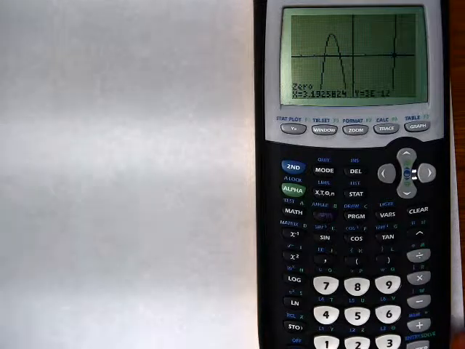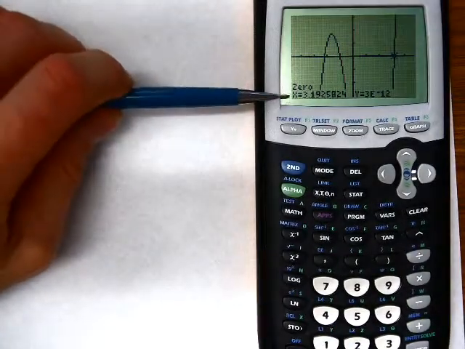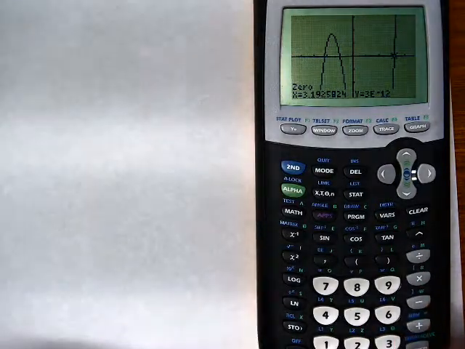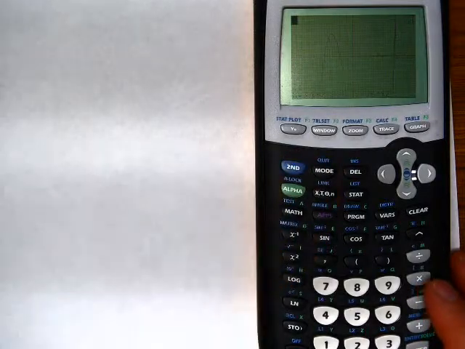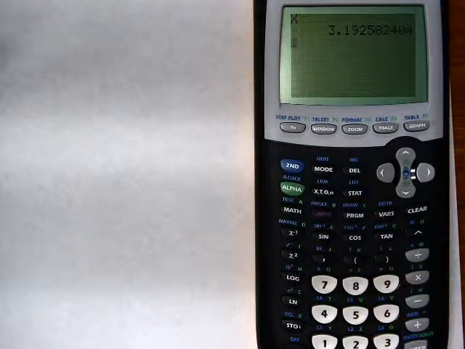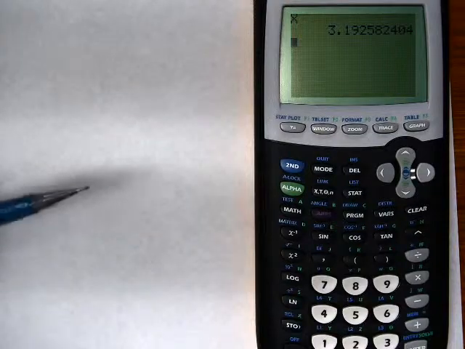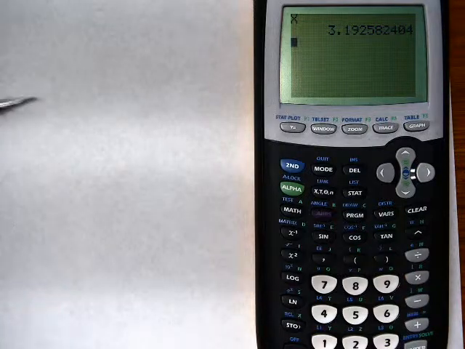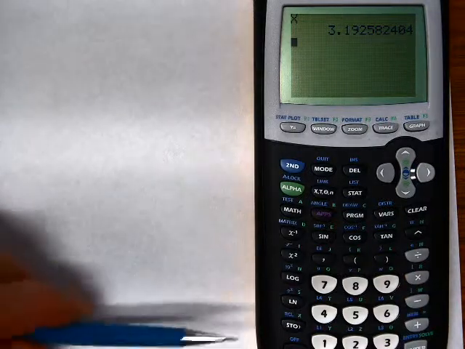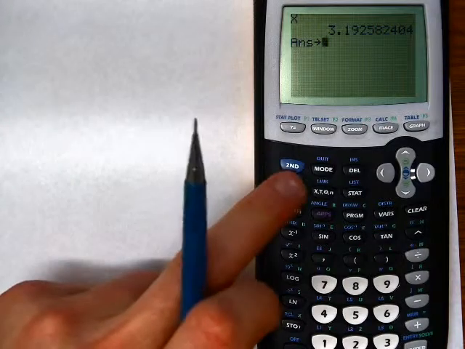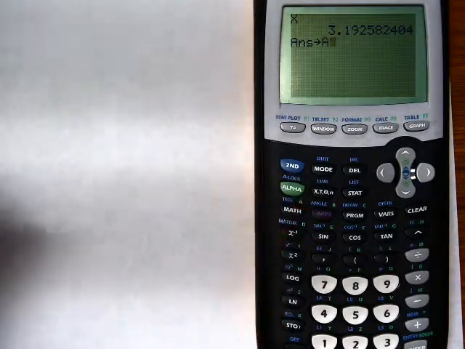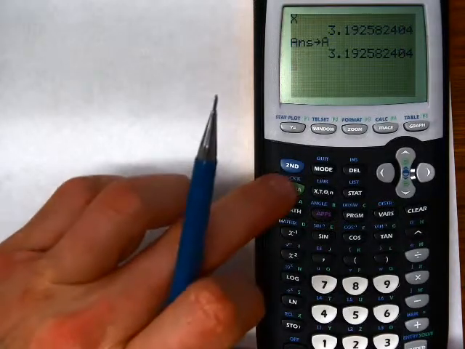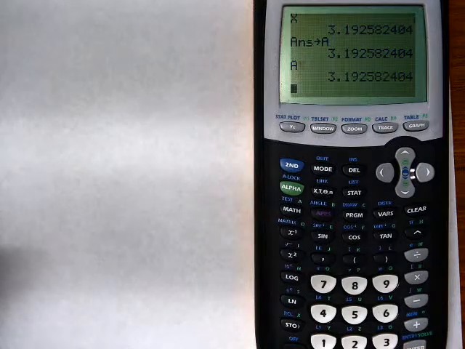One other thing that I'd like to point out is if I want to use this 0 either now or at a later time, if I leave the cursor where it is and I quit out, the x value remains the same as it was when it found that 0 for me. So I can either copy it and paste it into some other equation that I might want to use, or I can store that into variable a, using alpha a, and then if I want to use it at a later time, I can type it in there and get it back.